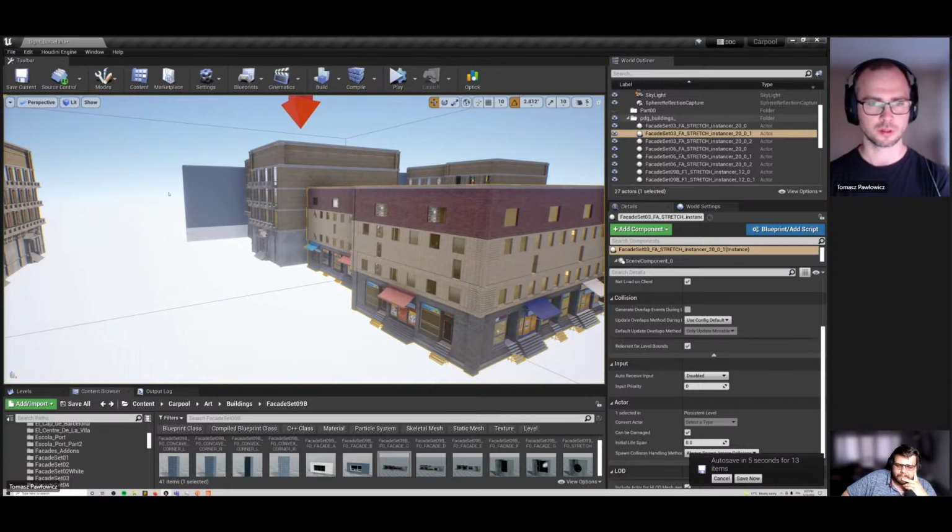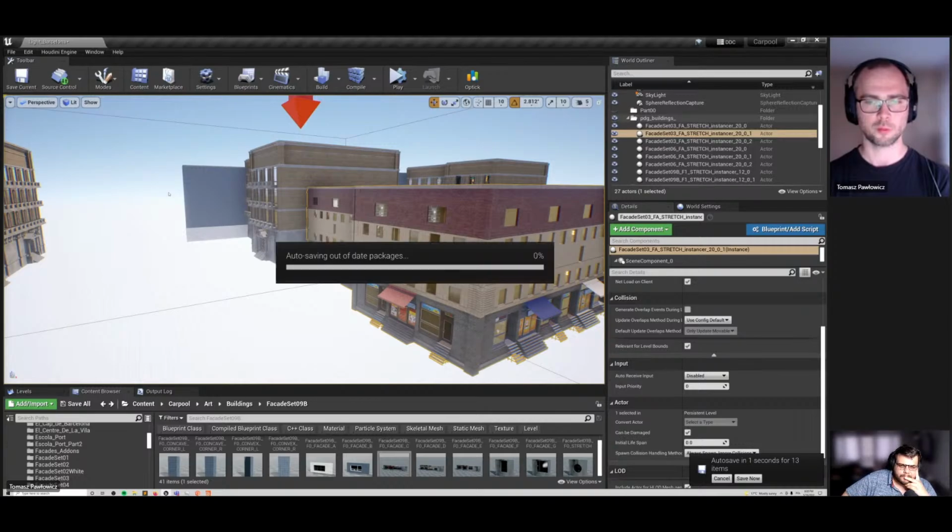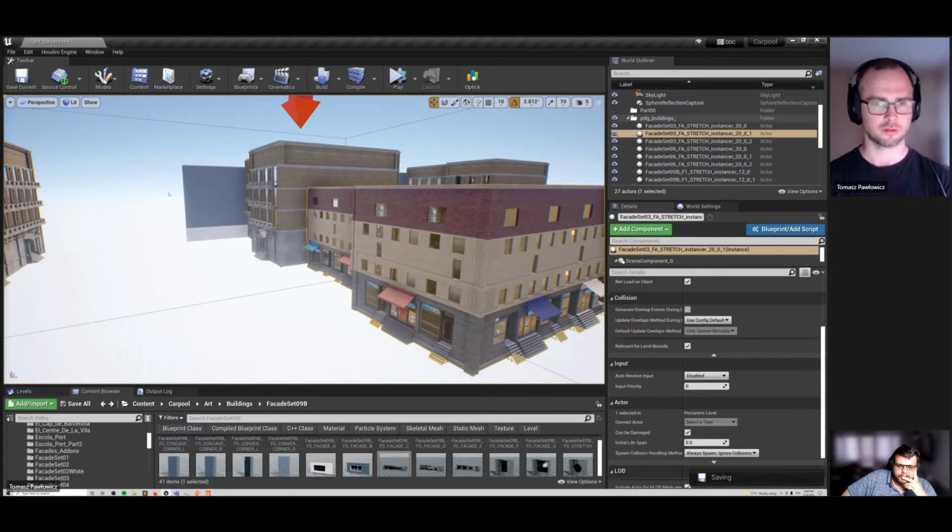Unreal 4 is able to show a lot of details, but in Unreal 5 there's this new feature called Nanite. This feature lets you bring a lot of detail into the world.